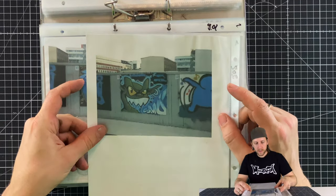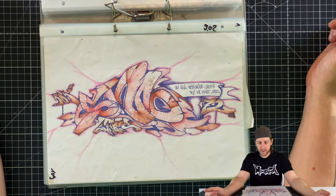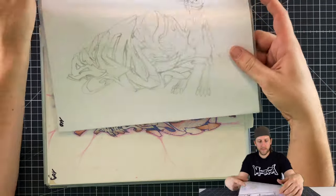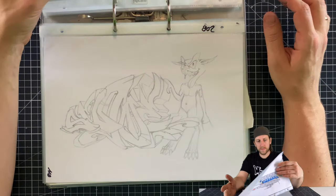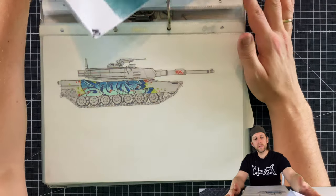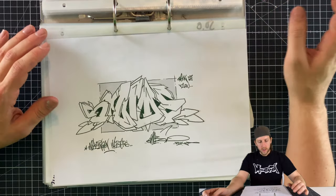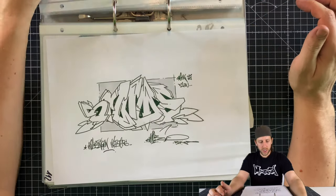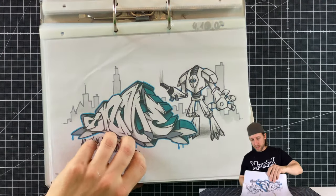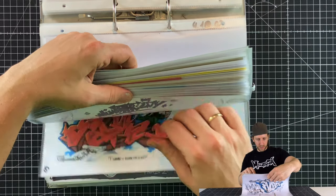This one is another little painting on these particle boards. Yeah, dirty sketch. Another unfinished one. A bombed tank. Okay, this is something I don't want to show you. Smoe, check the flow. Here I painted such a character again, like I did the orange one. Where is the orange? Big orange.